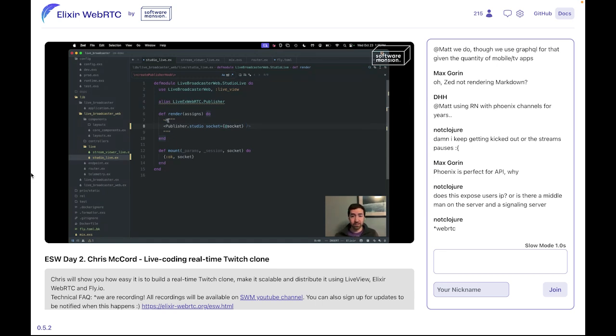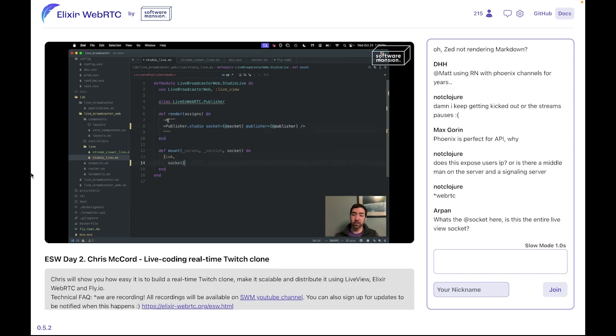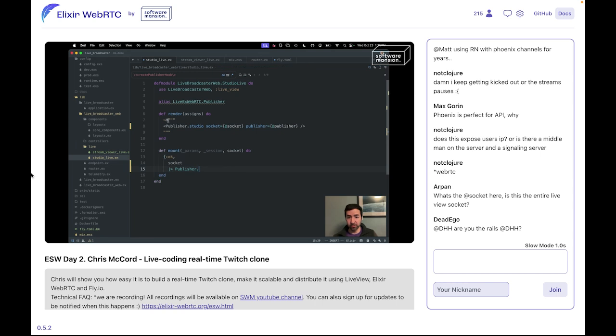So we're going to pass this the socket. It's going to be doing a live render underneath, and we also have this publisher assigned that gets built for us. This thing can be changing behind the scenes. It's like a data structure that holds the state of the actual publisher. Then we have a similar flow here where we're going to attach a publisher attach. Again, this is going to wire up those lifecycle hooks for us behind the scenes, do this handshake for us, and communicate state changes back with the LiveView that the caller code can hook into.